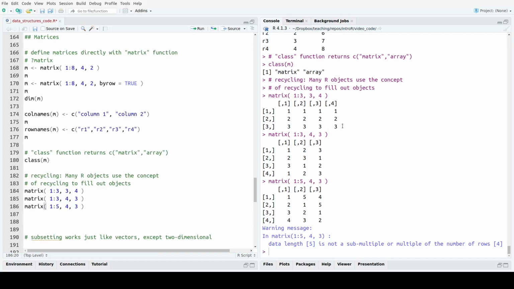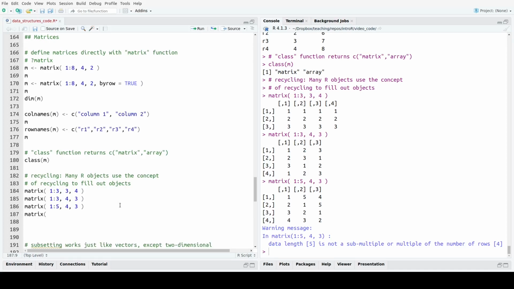It does not give a warning in these two cases because R assumes that if the size of the matrix is a multiple of the size of the input vector, that's something probably someone did want to do, and it doesn't give you a warning, even if you didn't want to do it. It can't read your mind.